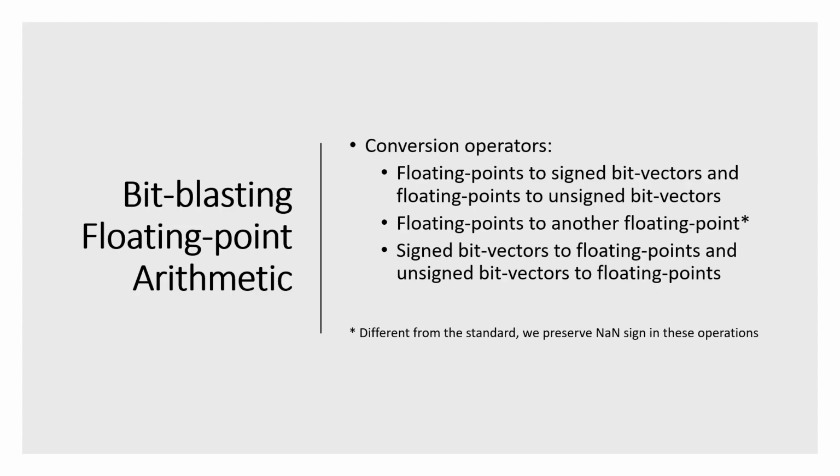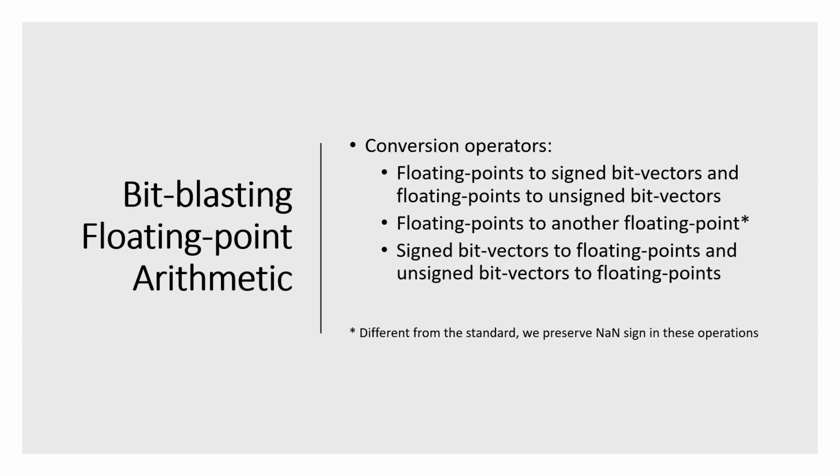The floating point API can convert floating points to signed or unsigned bit vectors. This operation converts the floating points to bit vectors, always rounded towards 0. This operation generates a free variable if it cannot represent the floating point using the target bit vector. For instance, if the floating point is out of range, it is plus or minus NaN or plus or minus infinity. Minus zero is always converted to positive zero.